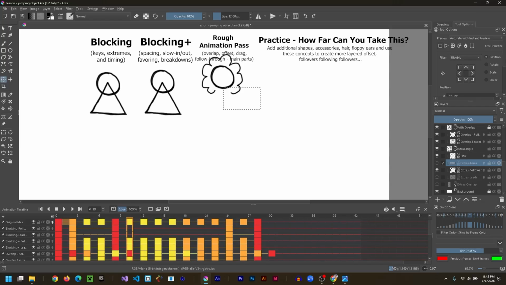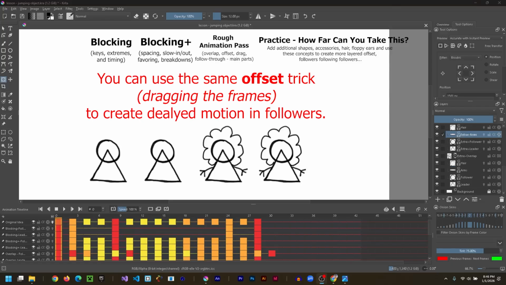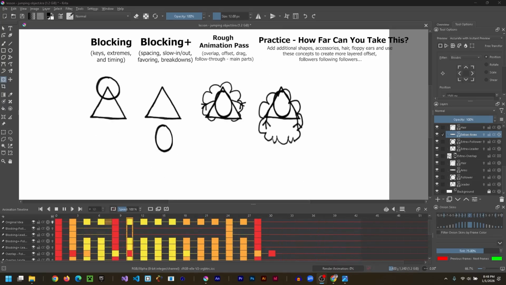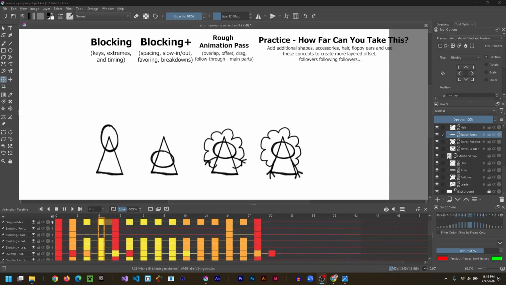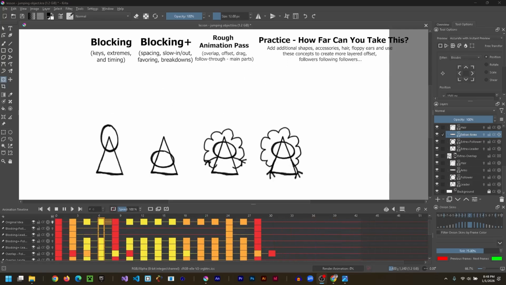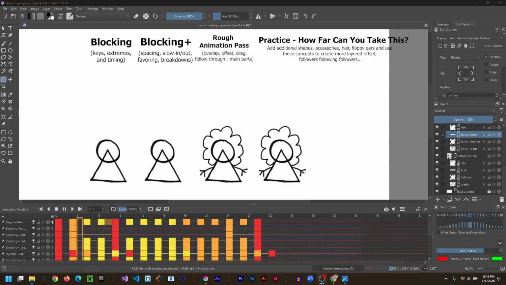And I gotta tell you, turning the layers on and off and trying them out individually, trying to see if I can get one to follow the next, it kind of became a fun little game of dragging the layers and frames around to see if I could offset them and just playing around and seeing if I can get it to work. And there's some frames in here that really surprised me. So I'll just scrub through before I play it and just show you a couple.